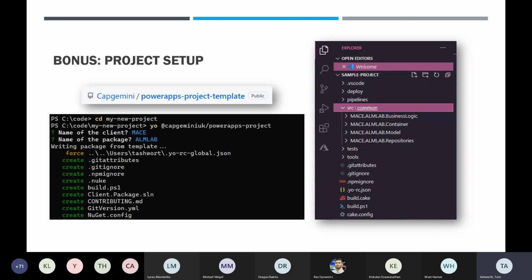And as a consultancy firm, we felt like we were doing this a lot and it was taking up a lot of our own time as we started new projects. So we built a Yeoman generator, which are typically used for JavaScript apps, so web projects. But we found it worked out quite well to template a project which included all of these dependencies for us that could be pre-configured. And then all you need to do is pass in some parameters. So in this case, it's what's the client's name and package.